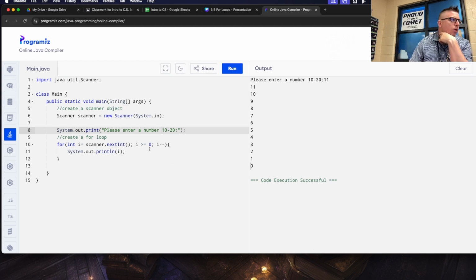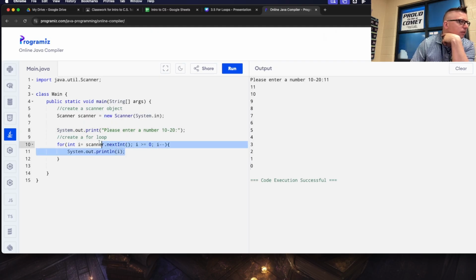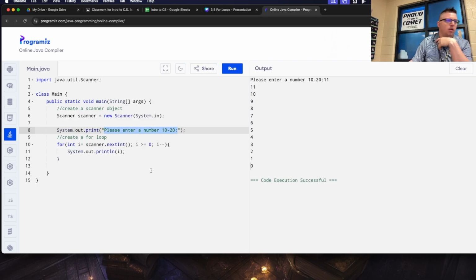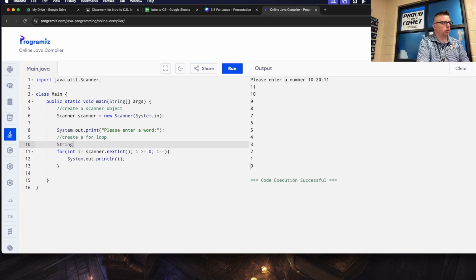So what else can we do that would be kind of creative with this? Let's take a look. Let's do please enter a word. And what we are going to do, we want to create a string word equals scanner.next.